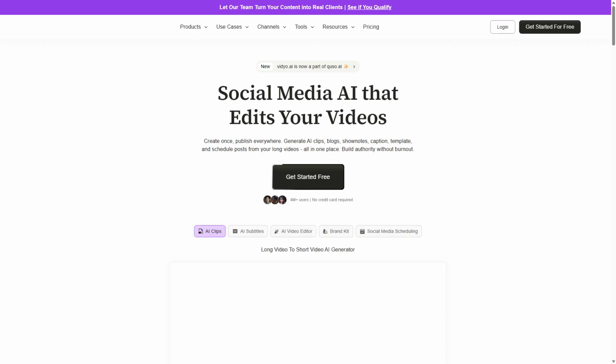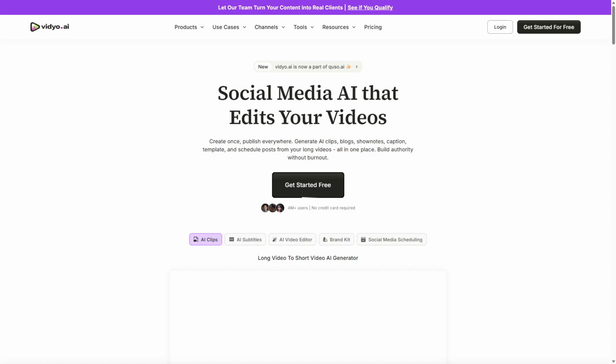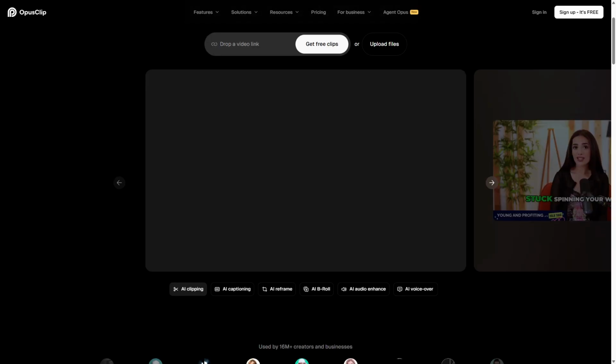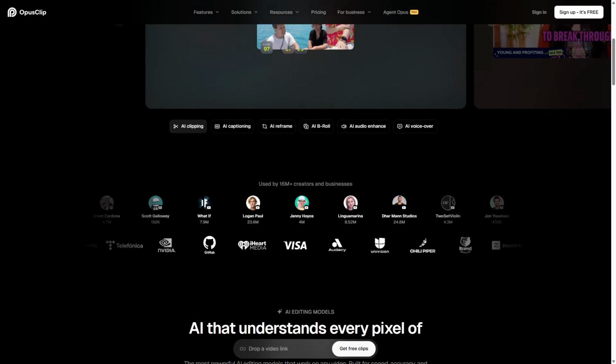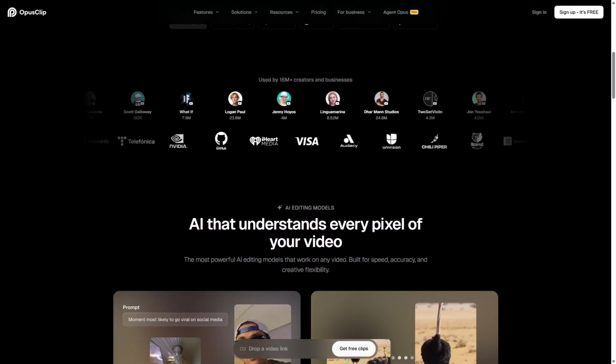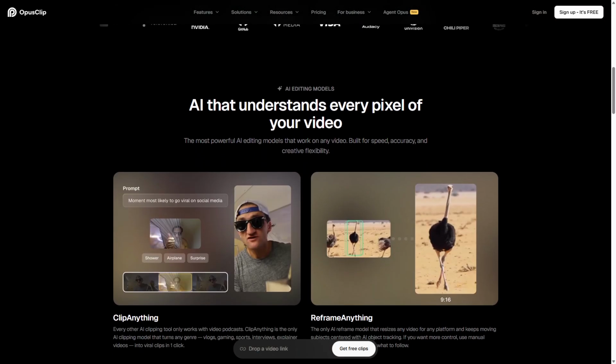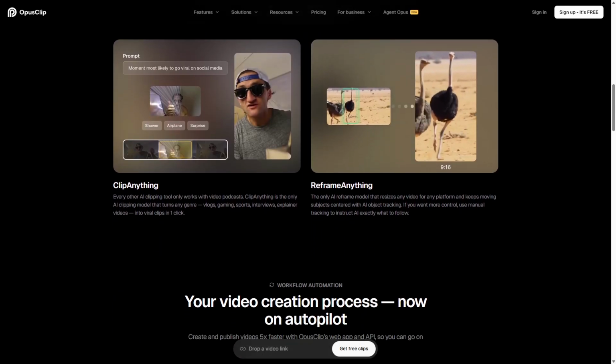The core difference lies in their editing focus. Opus Clip emphasizes automated highlight detection, while Video offers customizable templates and advanced trimming options. Opus Clip is an AI clip generator that automatically identifies the most engaging moments in your videos and creates short highlight reels. It works by analyzing visual and audio cues to detect key scenes, eliminating the need for manual review.